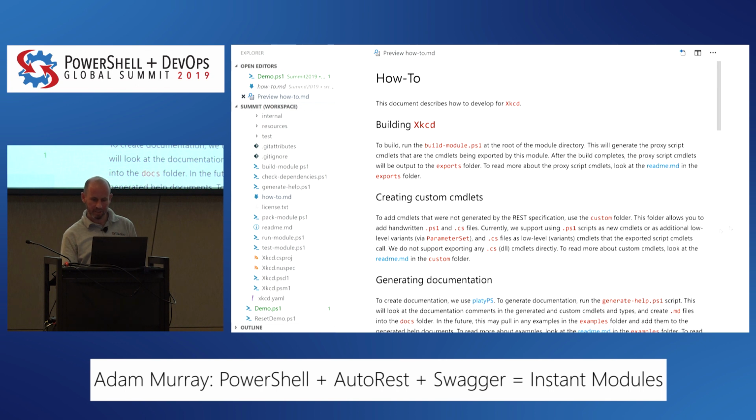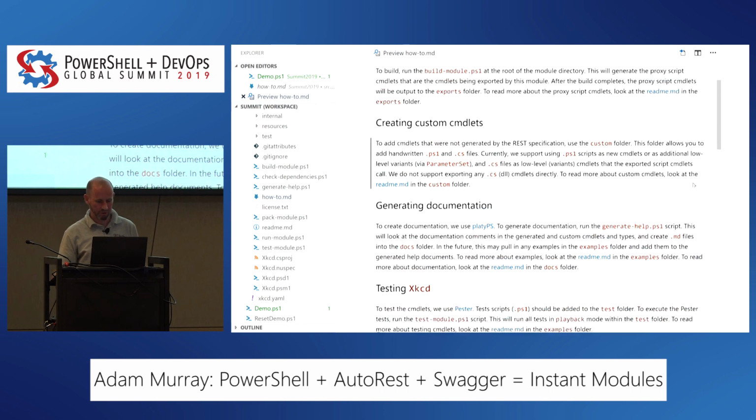And this has some details around what happens. So it actually generates some proxy script cmdlets as well. Even though it's generating a DLL, it is actually not using that DLL when you're invoking the cmdlet. The cmdlet is still a script cmdlet, and within that script cmdlet, it then makes the calls to the DLL. So we'll see that once we do the build. There's a section around how we can create some custom cmdlets, and we'll see that later in the next demonstration.